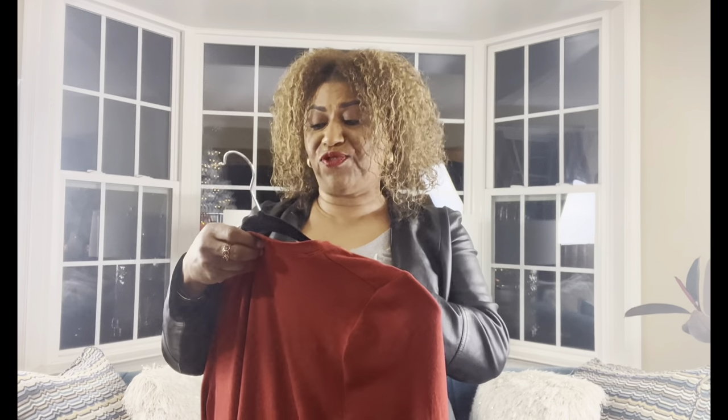This dress is from my closet — it's from the Lou Gray collection at the Loft in a size medium. Like I always say, go shopping in your closet. If you don't have something red, do burgundy or green — whatever you see fit. You could put a red, white, or burgundy top underneath instead. I'm pretty sure you have something comparable in your closet, so use that. Don't buy anything — shop your closet.